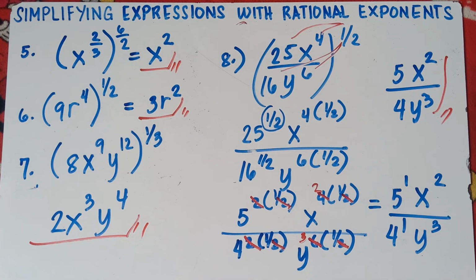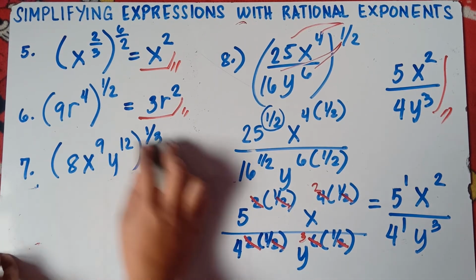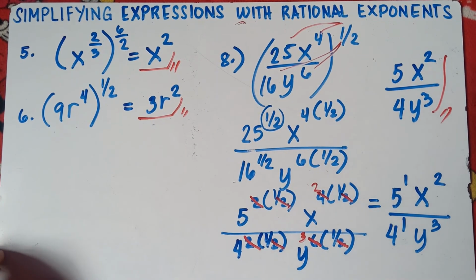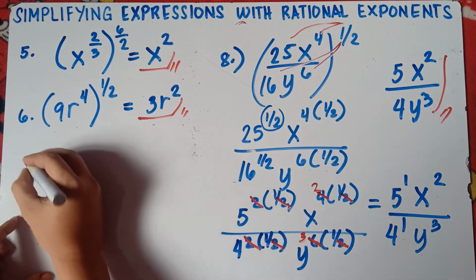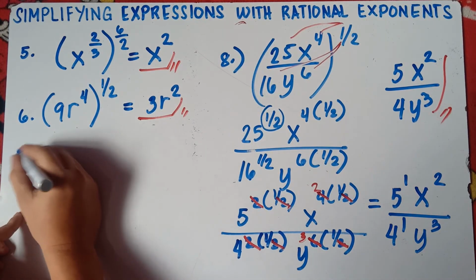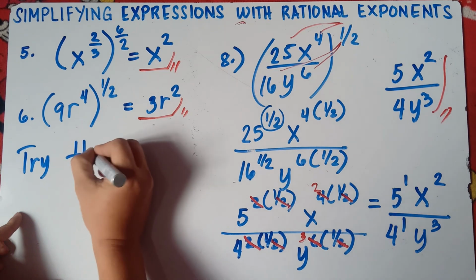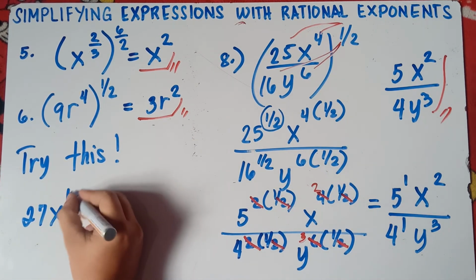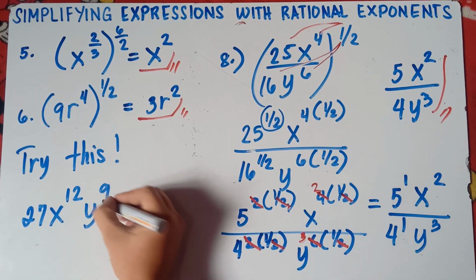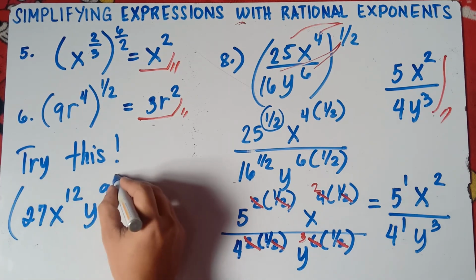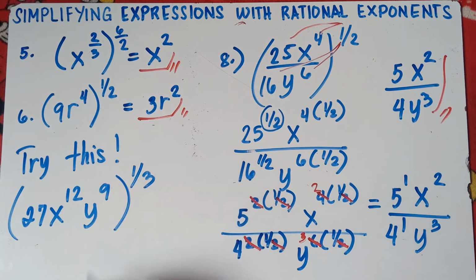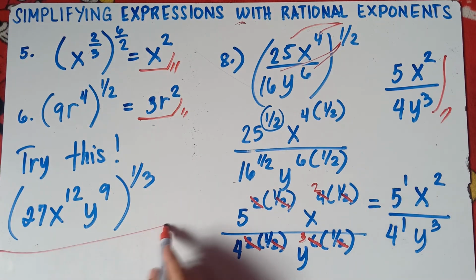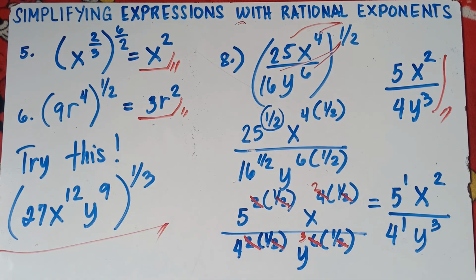So you try this one, class, and you put your answer in the comment section down below. Let me check if you really understand our topic. So try this one. 27, x raised to the power of 12, y raised to the power of 9, then parentheses raised to the power of 1/3. So you try this one, class, and you put your answer in the comment section down below. Let me check if you really understand our topic.